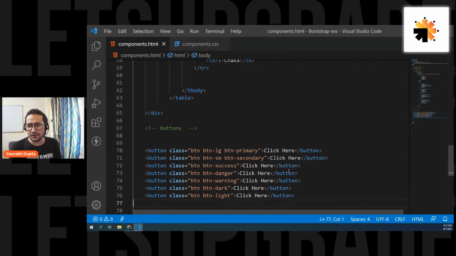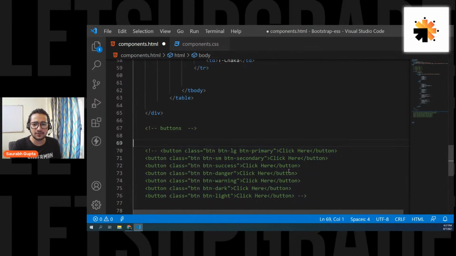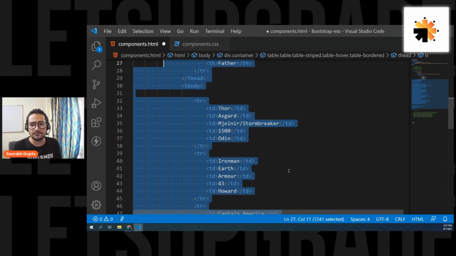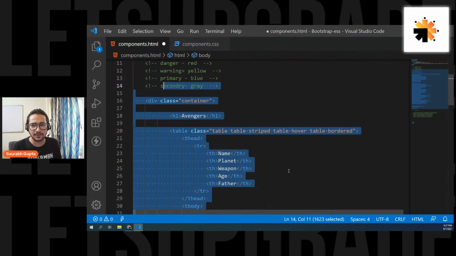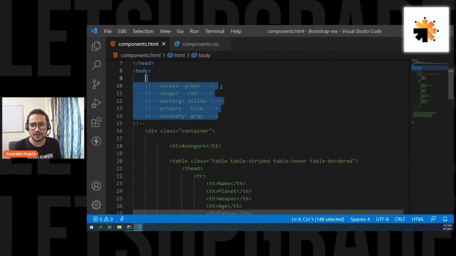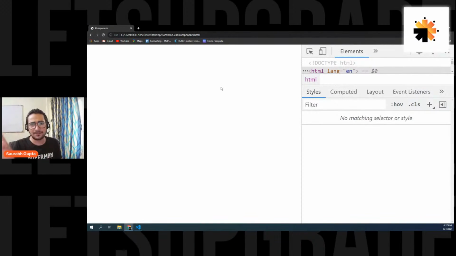For now, I'm going to comment these out so that they don't disturb us. Let's comment this out so that the code will be there when I share the file with you, but we're not going to see the output. So I'm simply going to comment everything out. Now that you know the colors, I don't think we need this, so I can simply remove it. Save it. Now completely plain.